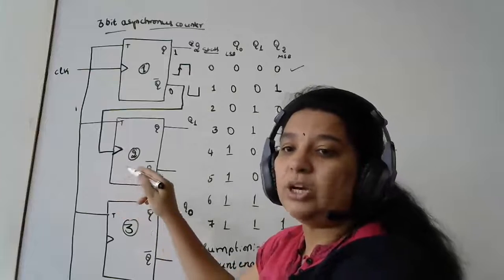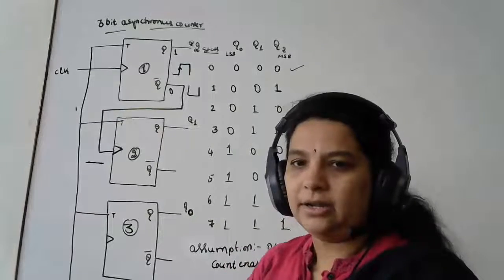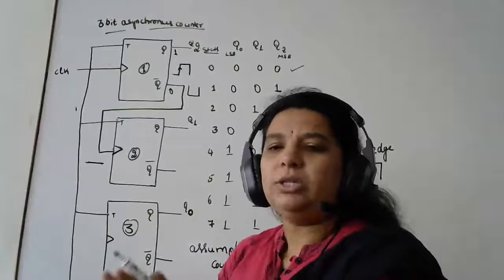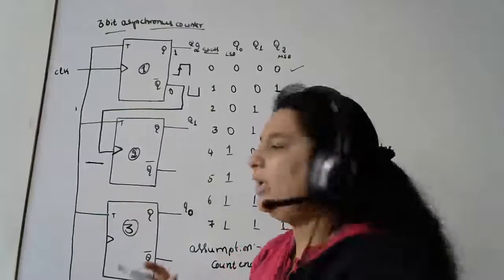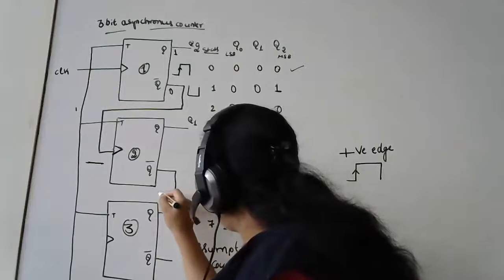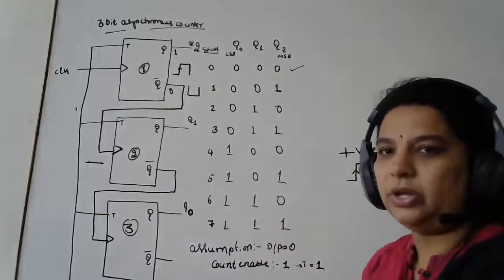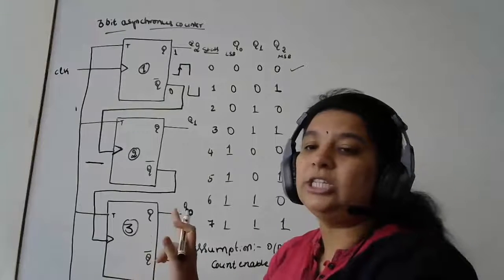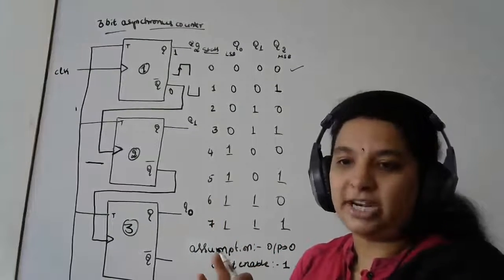That means what's the clock I am applying here? It's negative logic that I am applying here. So what happens to my flip-flop? It is not triggered because it can trigger only during the positive edge. So I am in logic 0 here. Similarly for the next flip-flop, the complemented output is given as a clock to the third flip-flop. This is the connection we have for a 3-bit asynchronous positive edge counter.